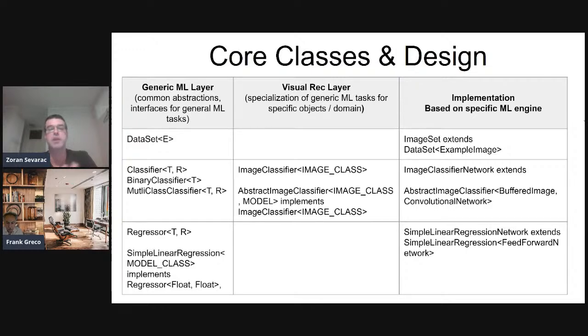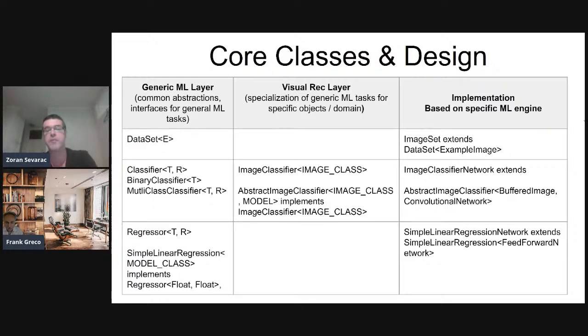And when a new generation of machine learning algorithms comes, you can just change the implementation and change different algorithms without the need to change the client code that uses that model. The next level is this visual recognition layer, which is a specialization of these generic machine learning abstractions for a specific domain. In this case, this is for image classification. For classifying images, we have the interface ImageClassifier, which accepts a generic parameter which represents an image. And by the way, as you can see, all these interfaces and abstractions are using generics. Thanks to that, you can specify what type of input objects you want to classify and what you expect as a result. So it makes a very flexible API that can be very application and domain specific, which means readable to end application developers.